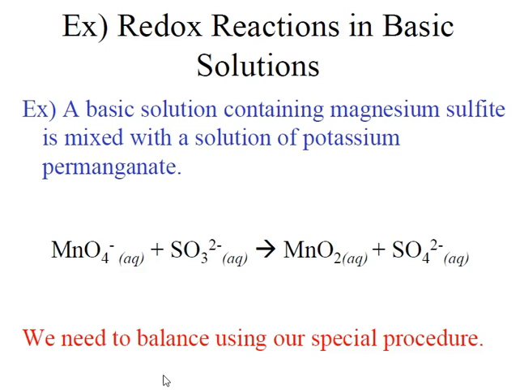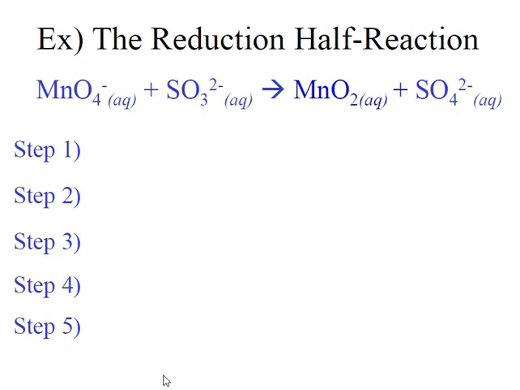Okay? So another clue that you might need to use the special procedure is if it says basic solution. Recall before that if it said acidic or acidified, that might be a clue that it needs a special balancing technique. This is also true if it has the term basic solution in front of a balanced equation that we're working on. So we're going to start with our big equation and narrow it down to our reduction and our oxidation half reactions.